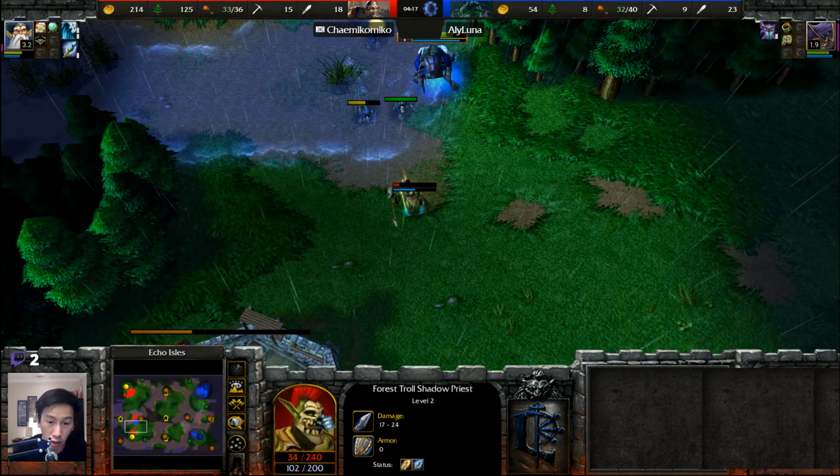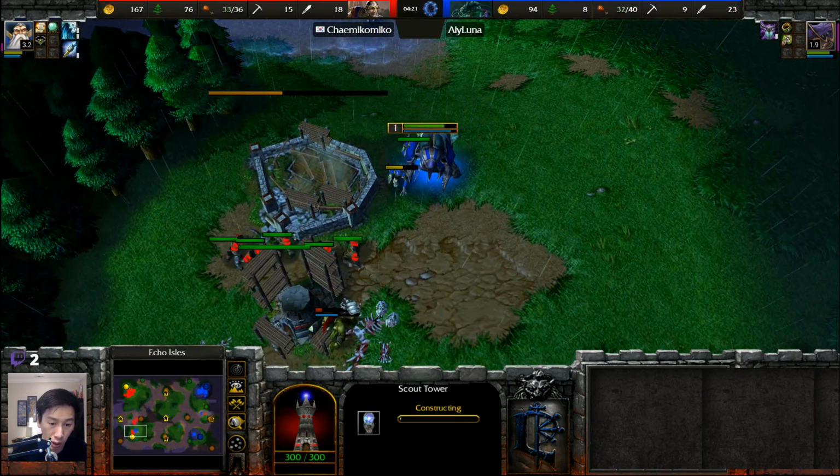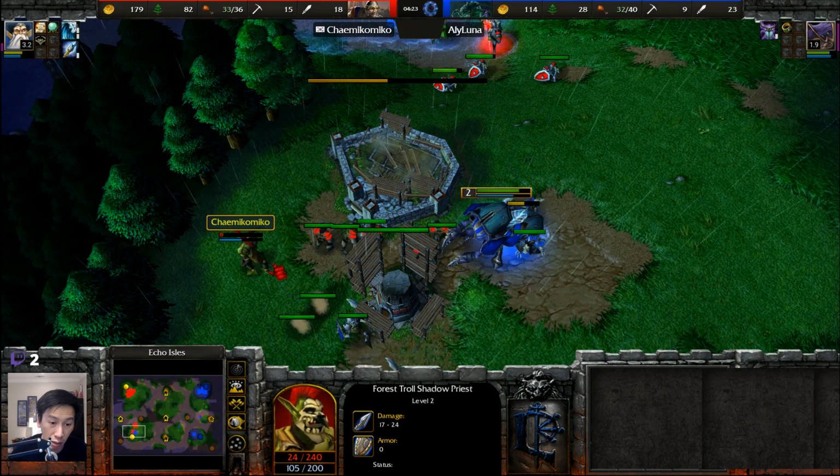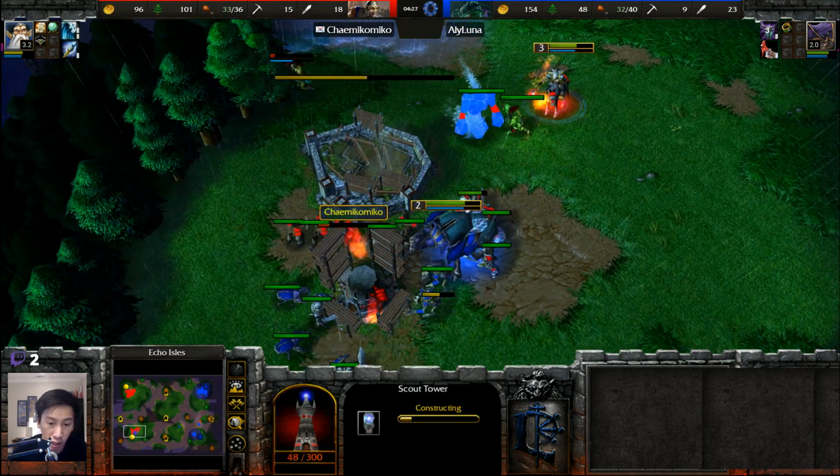Forest Troll Shadow Priest wants to get some heals, gets one timely heal, and now needs to, well, perhaps try and walk through here. More beetles are going to be coming in. There are more beetles as well. An Impale could be coming down, as the tower is taking quite a bit of damage.